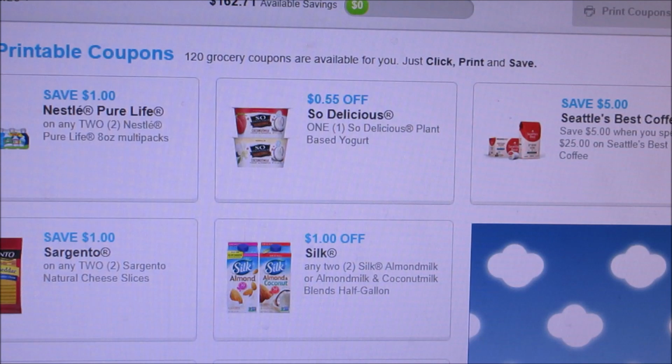But what I do with my phone number is I print from Swagbucks, and then with my husband's phone number in a different browser, I print with mypoints.com. So I get paid for printing coupons, and I save all my points up until there's something that I really need to get and I don't want to spend a lot of money, because there's a huge list of stuff that you guys can redeem. Otherwise, I also save my gift cards for around Christmas time, because then I don't have to pay hardly anything. It's pretty much a free Christmas for me.